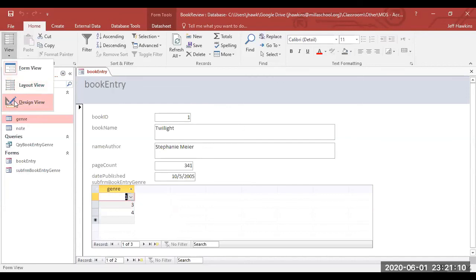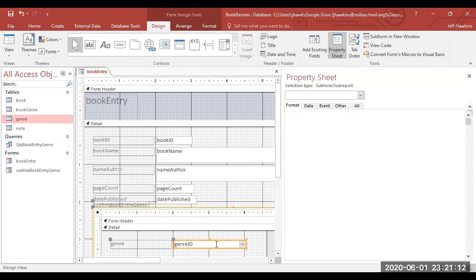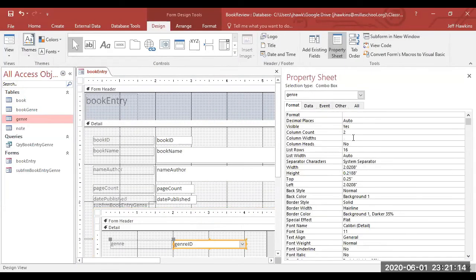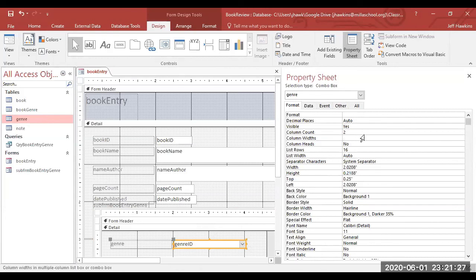So if we go back to Design View into the properties of the combo box, I think what's going on there is that our two columns of data are getting written to the one spot that exists to hold it. Even though we've said the column count is 2, that's affecting the combo box when you drop it down. We need to give these some widths to tell Access how to work with this.